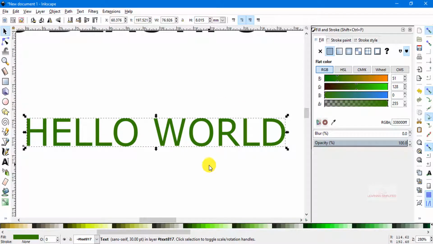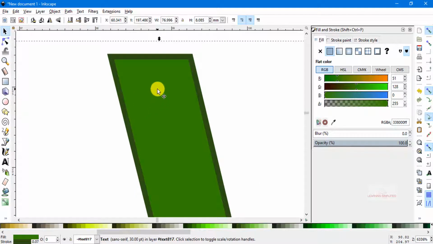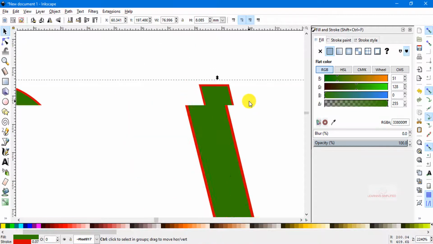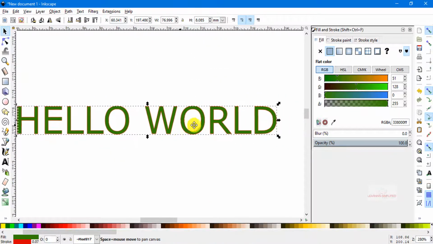If we need to change the stroke color of this individual text element, then we need to press and hold down our shift key, and we can see that the stroke color is now getting changed into a deeper version of green. If instead of green we wish to put something else, like if we wish to change the stroke color into something different like this red one here, we need to hold down the shift key and then click on any of these individual color codes, and we can see that the stroke color is getting changed right over here. There it goes.